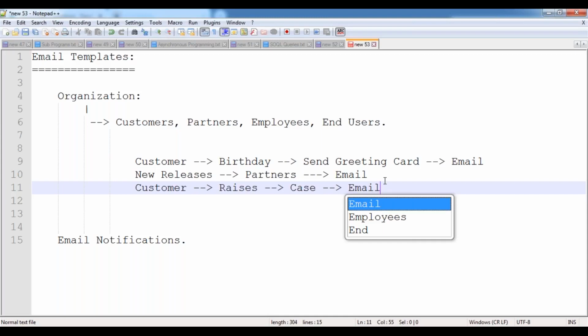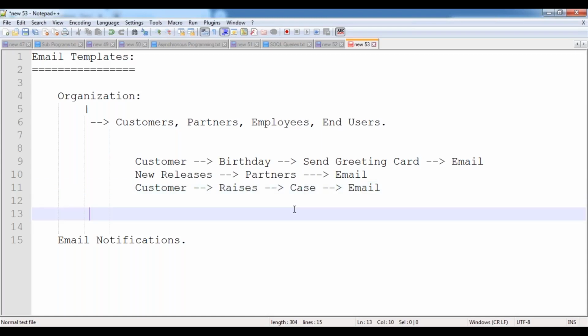Suppose I'm not sending any confirmation message. What will the customer think? The customer will think maybe my case is not yet registered. So he will keep on calling customer care and keep on raising the same complaint again and again. Because of that, multiple complaints will arise with the same details. Duplicate cases will arise. So to avoid this, I want to send one email notification to the customer.